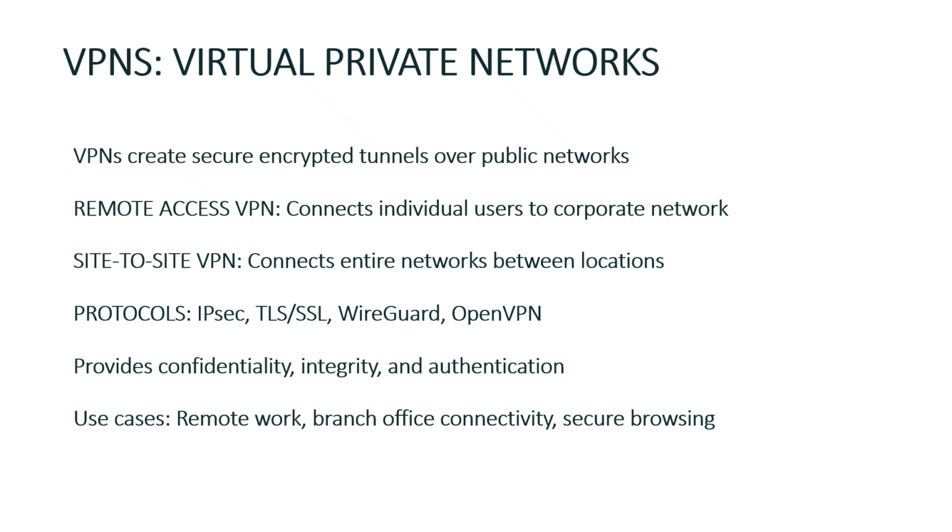Common VPN protocols include IPsec for strong security, TLS and SSL for web-based access, WireGuard for modern lightweight connections, and OpenVPN for flexibility. VPNs provide confidentiality through encryption, integrity through hashing, and authentication through certificates or credentials. Key use cases include remote work, branch office connectivity, and secure browsing on untrusted networks.